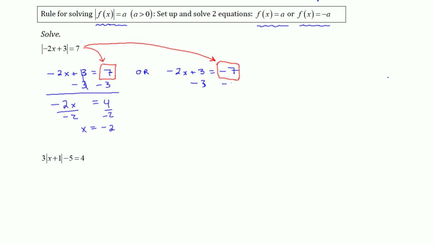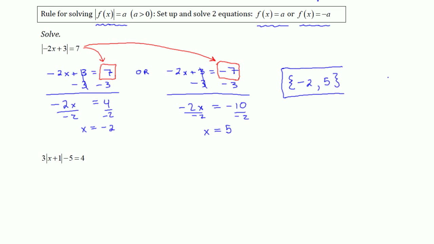The second one, subtract 3 from both sides. We get negative 2x equals negative 10. Divide both sides by negative 2 to get x equals positive 5. It's very important to note here our solutions did not come out to be the same number but with opposite signs. If there's anything else going on in this other than just a simple x, or maybe x times a number, then you are not going to get the same value with opposite signs. So you absolutely do have to solve both equations. It's a fairly common mistake for students to just solve the equation once and then put a plus or minus in front of it thinking that they have now accounted for the absolute value. But no, as we can see, you get two totally distinct solutions.